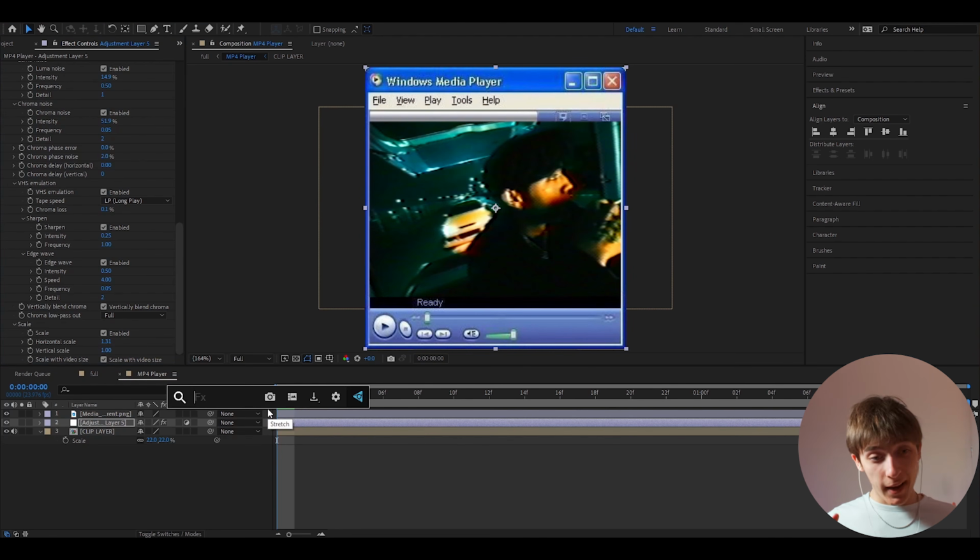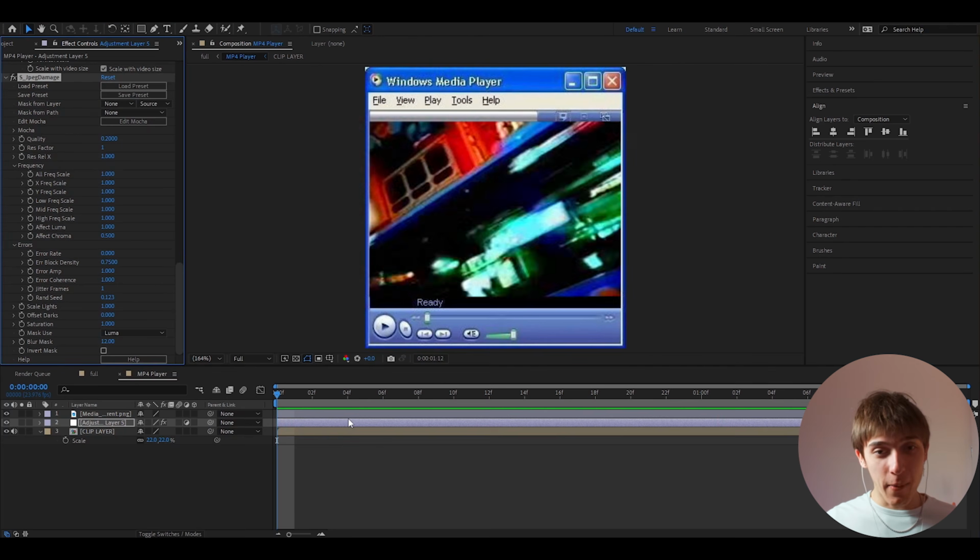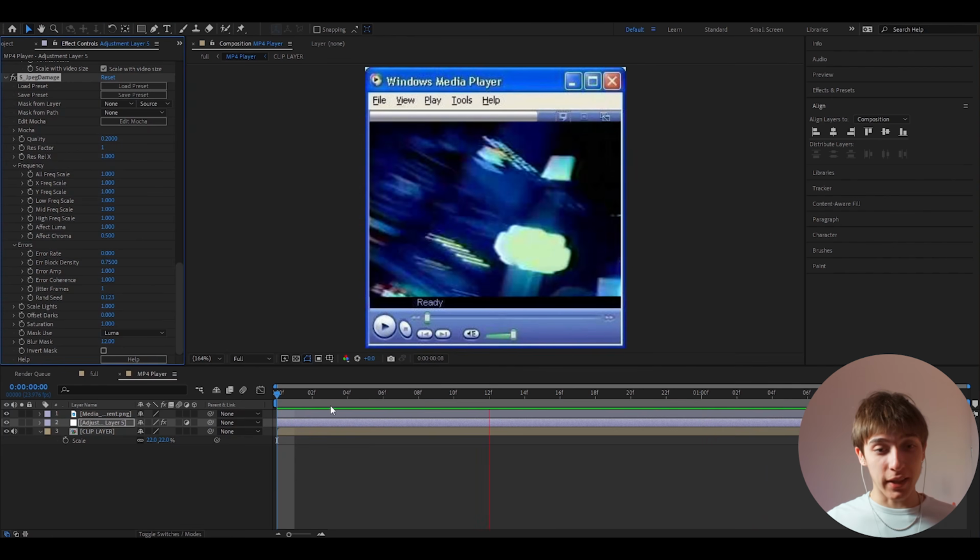And now we can add an effect. You have to be careful with this effect because it can damage the look too much. It might not even be recognizable with this effect, but it's called SJPEG damage. But here we want to make the quality just a bit better, to like 0.2, so it's not that messed up. And here we go guys, that is pretty much the effect.